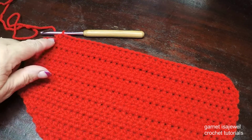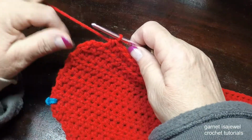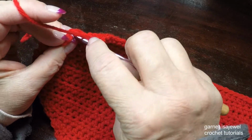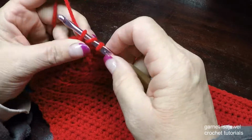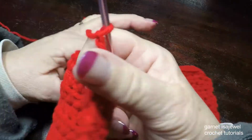So before moving on, I wanted to let you know that we have 30 half double crochets here. We're going to skip the stitch to the last, and in the last stitch we'll do our last half double crochet. Chain 2 and turn.